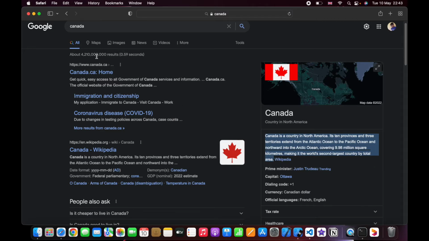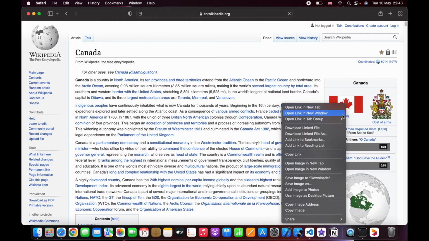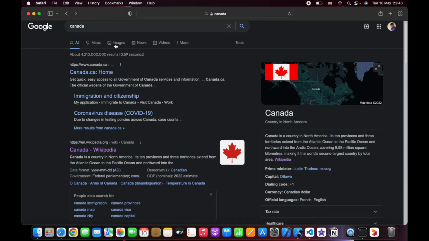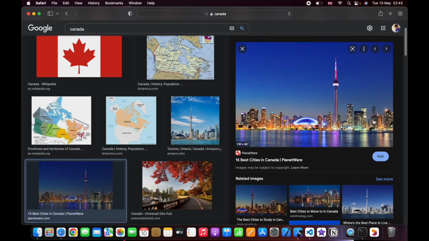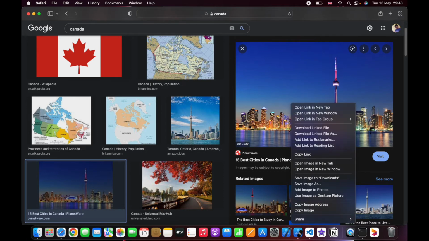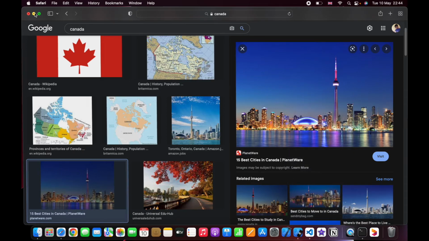I'm gonna copy down, and also I'm gonna copy this image address, right? Wait, I don't want an image in Canada. Yeah, this is the Canada planet view, right? Copy the image address.